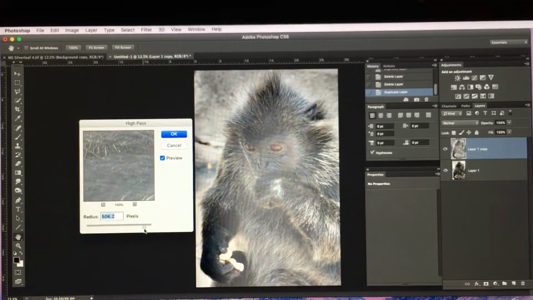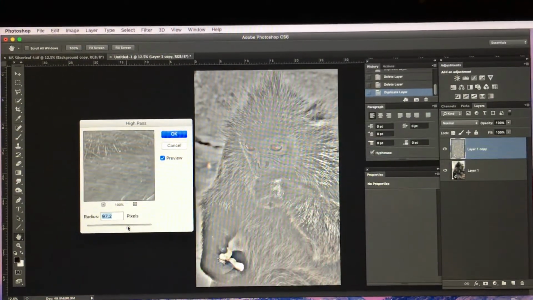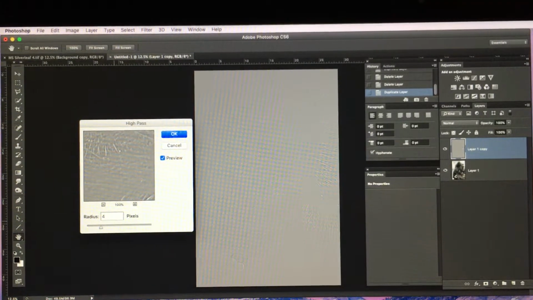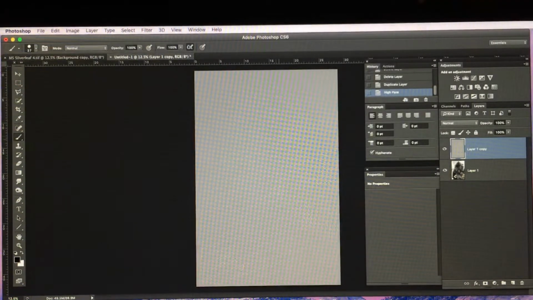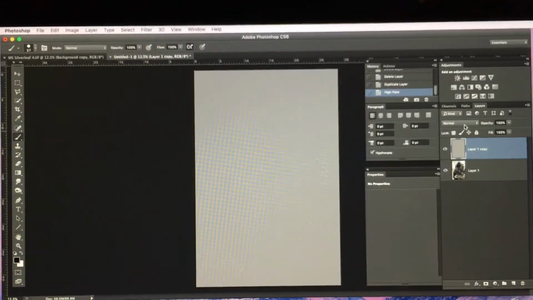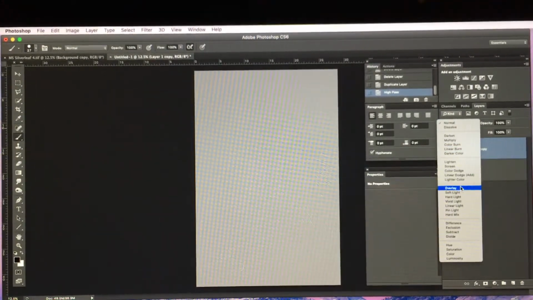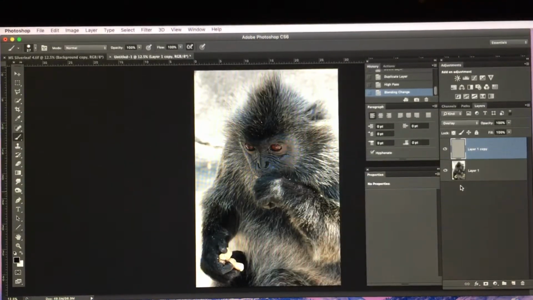You can put it up really high, or you can get it a bit lower, and as you can see, this is the effect. I tend to use it somewhere between 2 and 5. So in this particular case we'll set 4.5. Now at the moment you've lost the image, but that's not a problem. What we then do is change the blending mode, which is over here on the right hand side, and we change that to overlay, and the image will now come through again.